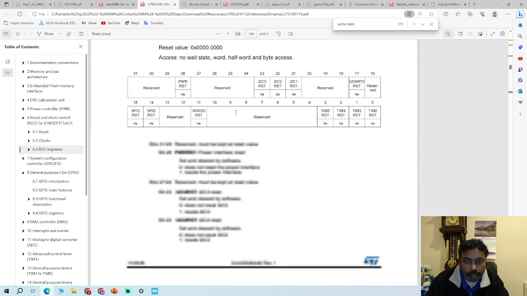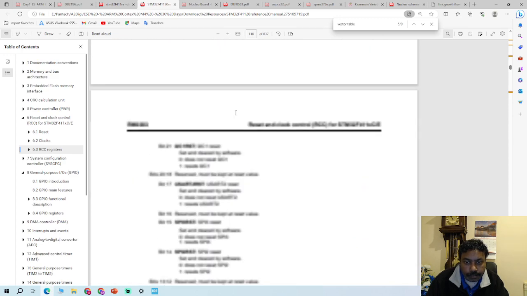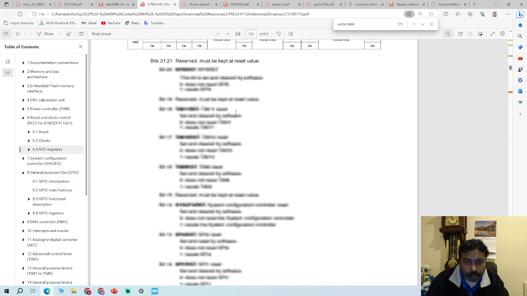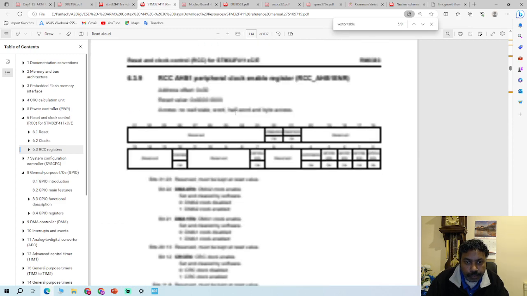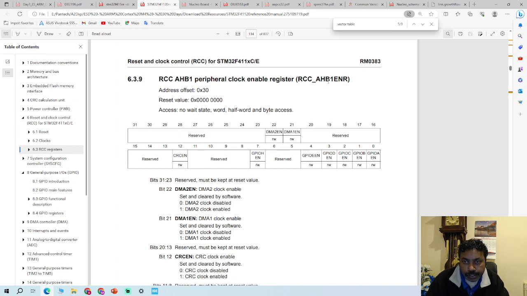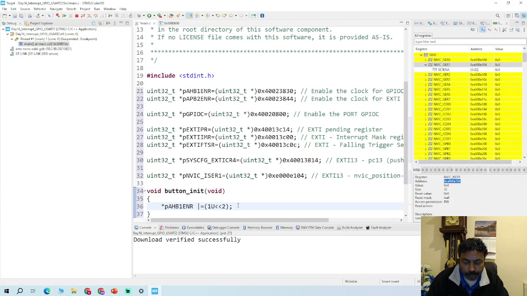AHB1ENR: the 0th bit is port A, the first bit is for port B, the second bit is for port C. So we are enabling this, that's why I put the 2 in there, enabling this bit, GPIOC.